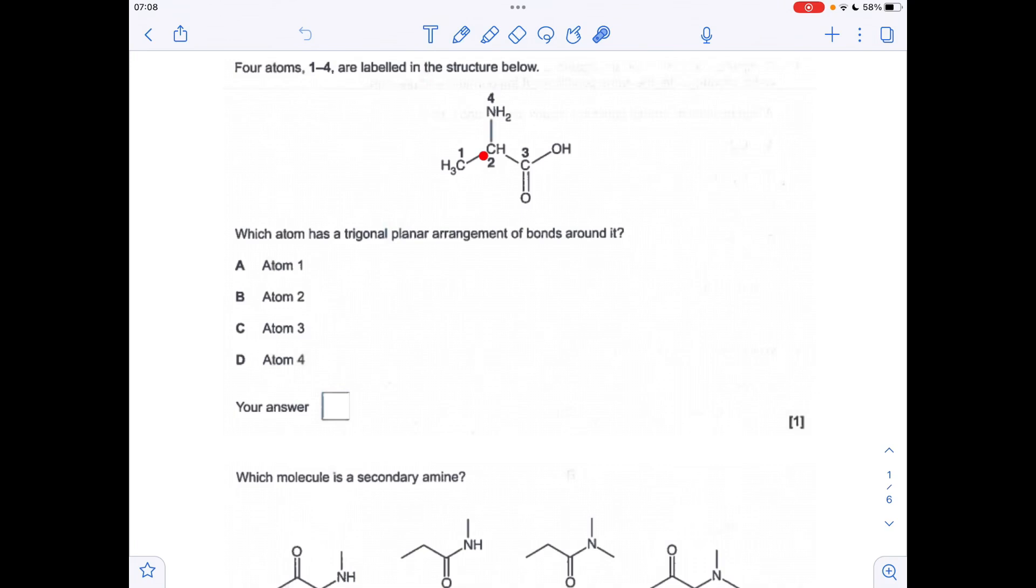Number 2 is the same as 1 because you've got 1, 2, 3 and then the bond to the hydrogen. Four bonding regions, no lone pairs. So that's also tetrahedral. Carbon number 3, you've got 1, 2, 3 electron regions. Remember that counts as one region. No lone pairs around there. So that is the answer, trigonal planar.